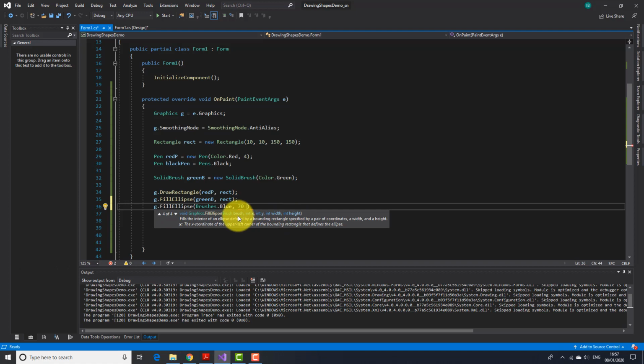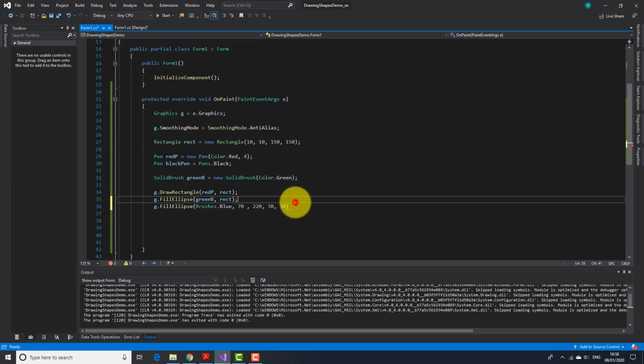Now I set the brush, and now I set X to 70, Y to 220, width 30, and height another 30. Okay, semicolon. Let's release this application again.